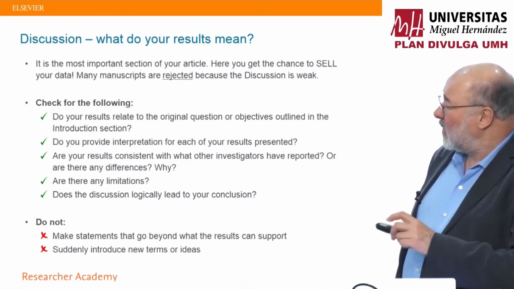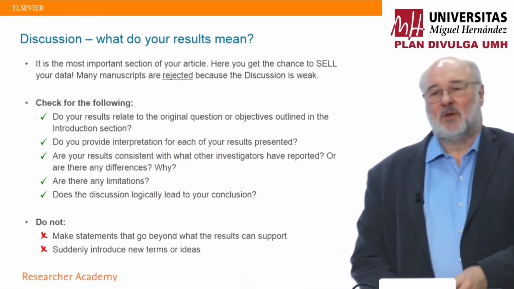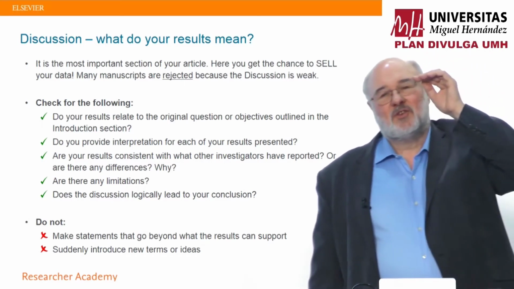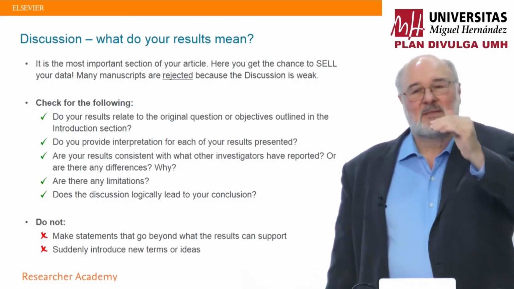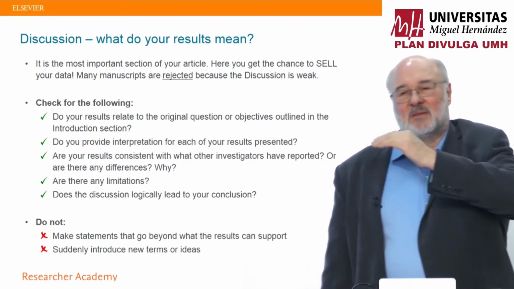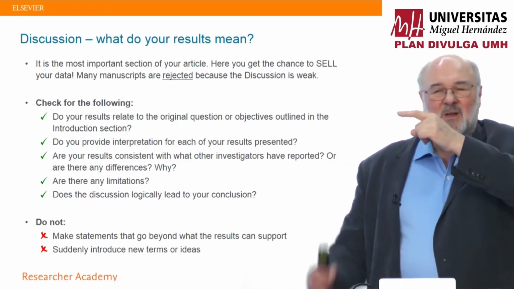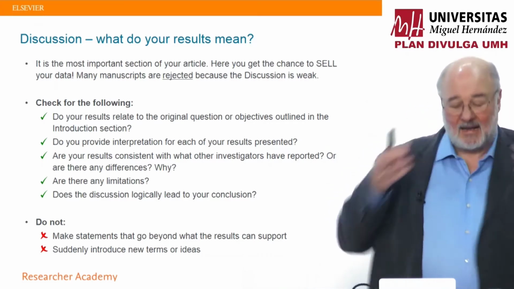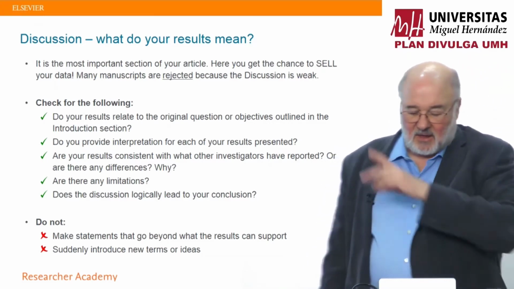Discussion: what do the results mean? You've chosen results carefully, you're going to discuss them, and each result you've chosen to share with the audience you're going to discuss. If you have, say, 6 results, discuss all 6 of those. If you have 6 results and you discuss 4 of them, there's 2 missing. You either cut 2 out or discuss 2 more. They have to match exactly. They all should be interpreted.